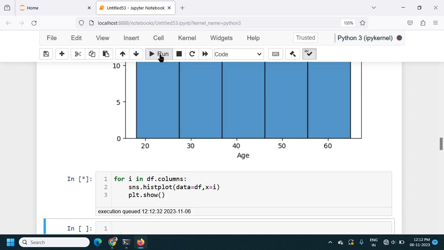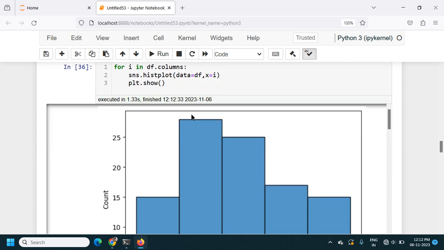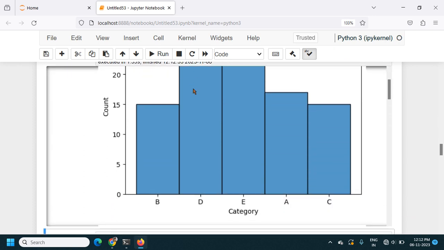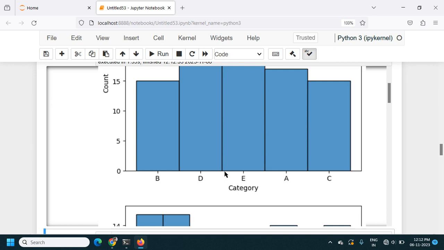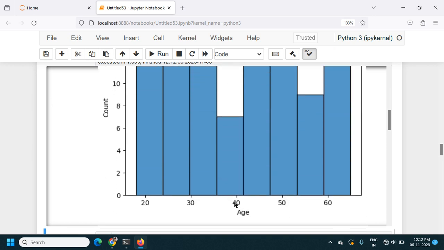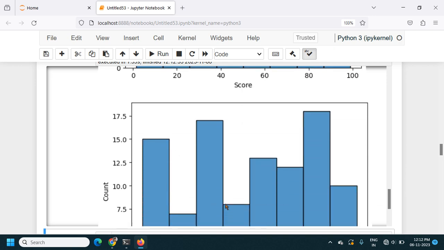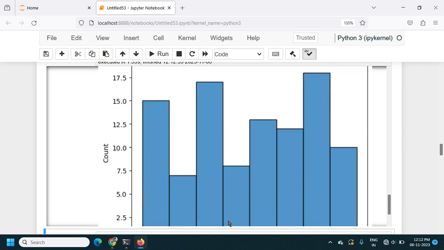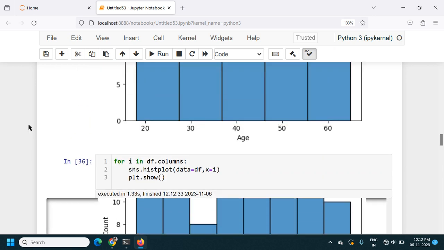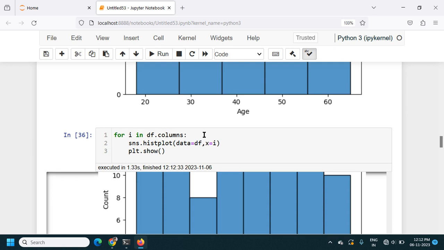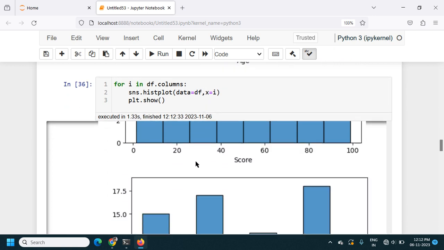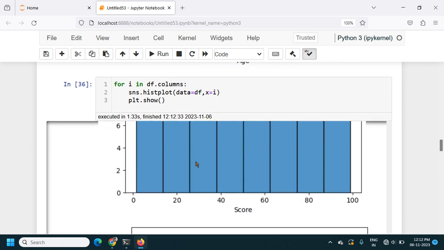If I run this code, I get a histogram for category, age, income, score and lastly savings. This is how we can get a histogram of each column with a single piece of code, by just using a for loop before the histogram.